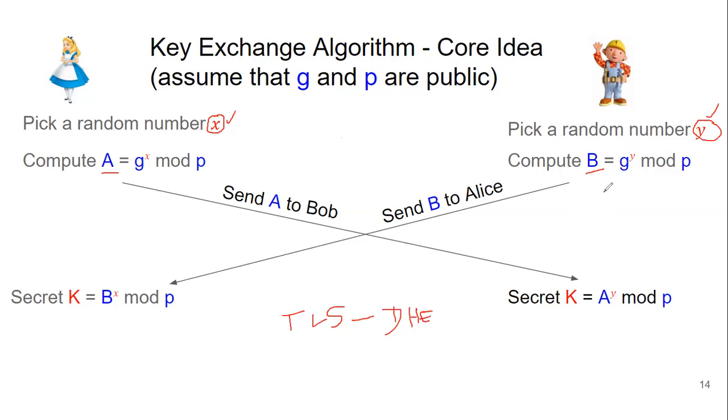Bob will sign his capital B using his certificate. Bob signs it using RSA, for example. RSA is used to sign Bob's public key. That means now Alice can check whether it is really Bob's public key. That's basically the idea of a digital certificate. And then she can trust capital B, that she is actually talking to Bob.